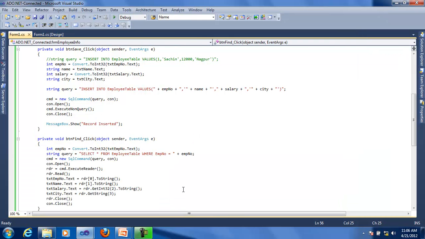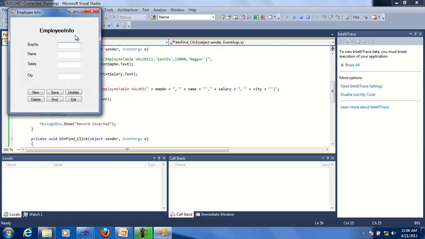Now you can make changes in existing record. Means if you want to fetch this record, okay, now you want to change salary of Raju 16,000 now, then you will click on update. You will not click on save, because this record already exists.